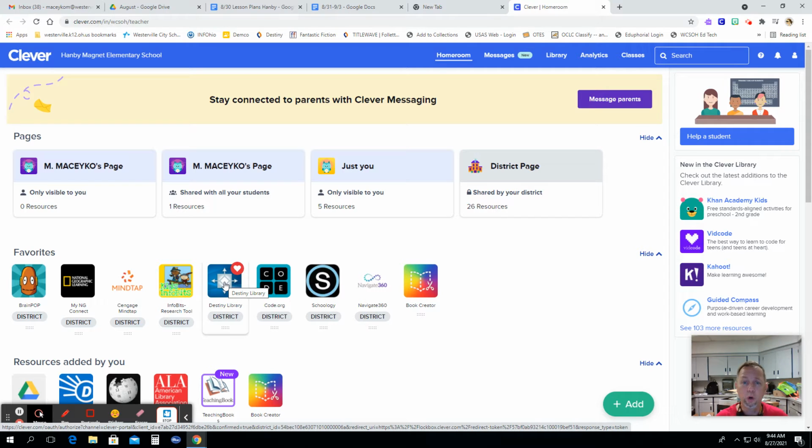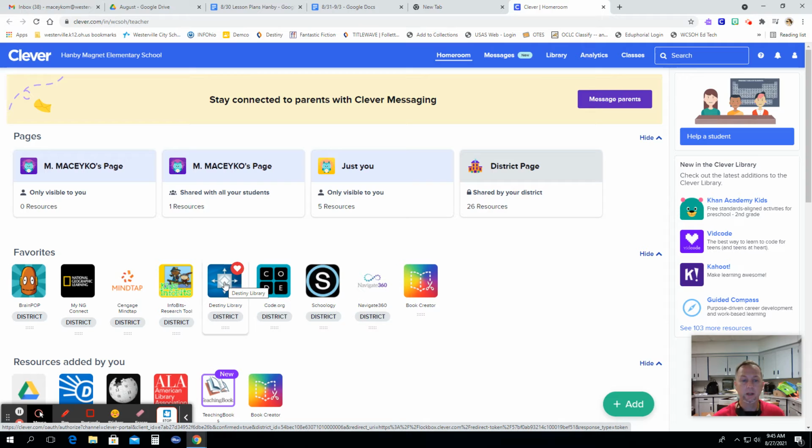So when I click on it, the screen will change multiple times and log me in. For you, if you're a first-time user, which you should be, when you click on the Destiny app, the page is going to change. It's going to then ask you for a username and password, which is real simple. It's the same username and password you use to get on your Chromebook. So plug that in and get logged in. You'll want it to save as well, so that you're not putting it in every time you return to use it.